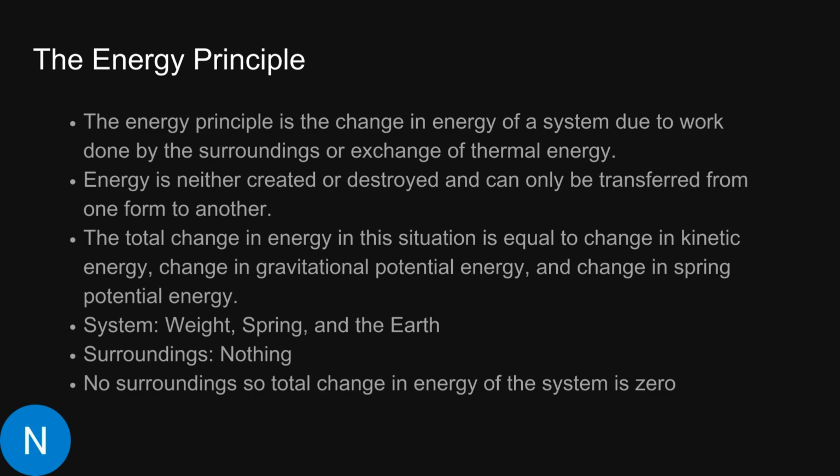So those are the only three kinds of energy in the system. And then the system in this situation is the weight, the spring, and the earth. And then the surroundings is nothing. And because we don't have any surroundings, that means that there is no change in energy in the system. So there's conservation of energy.